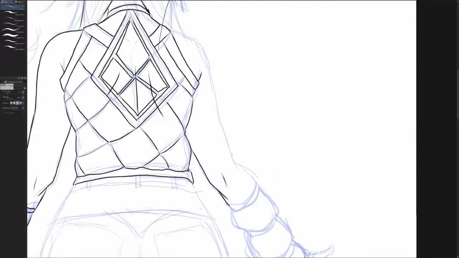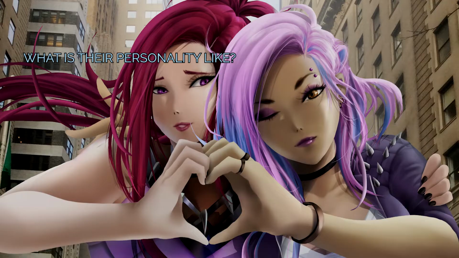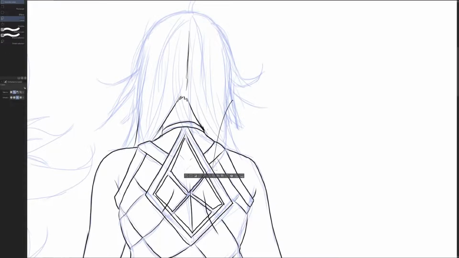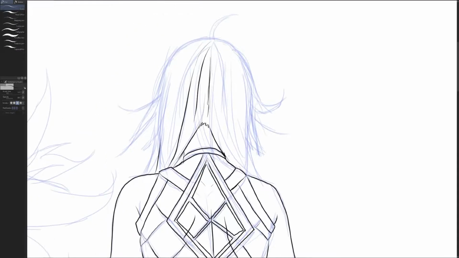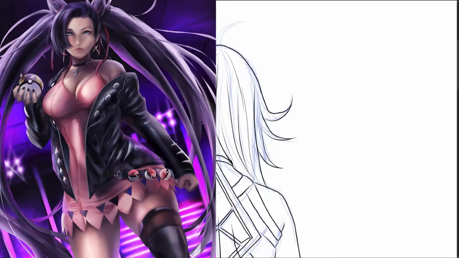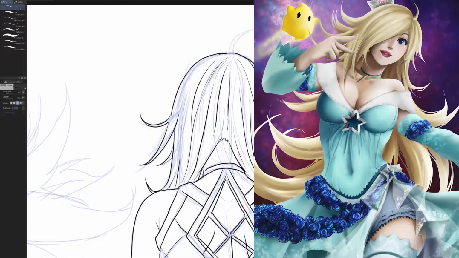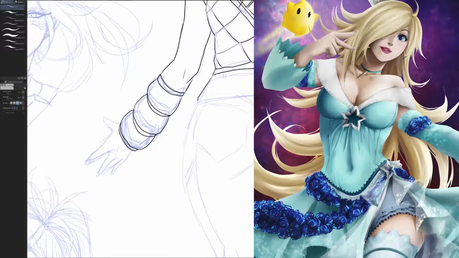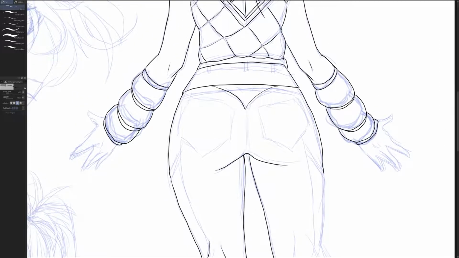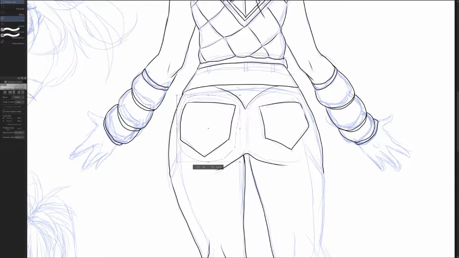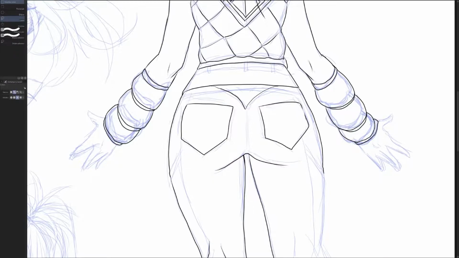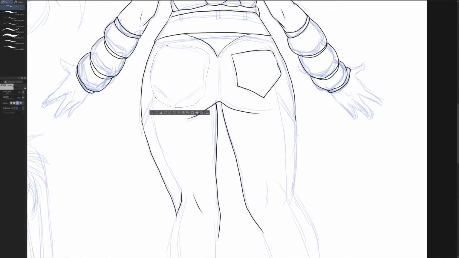So the next tip might be fairly obvious, but that is, what is their personality like? If you actually know the character's personality, that could affect their design itself. If it's a super emo goth character, then you better believe they're going to be rocking black like it's no one's business. They're always ready for a funeral. If it's a super cutesy bubbly character, then of course you're going to pick pastel or bright colors. That's assuming you want to stick to the stereotypes. You can break them if you want, but for the most part, a personality will definitely influence what the character decides to wear, how they style their hair, and what they look like.